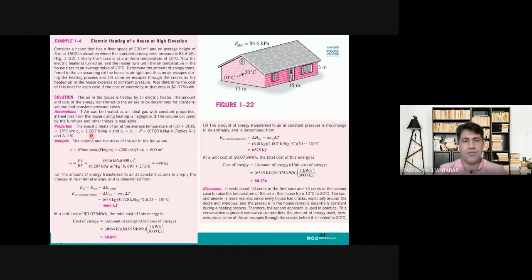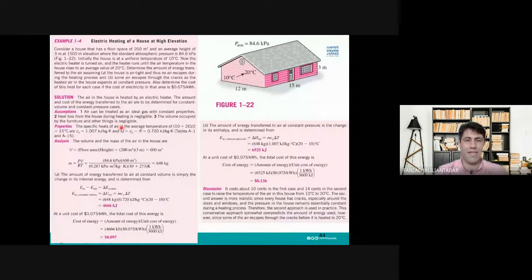First, we need to calculate a specific heat. Here, again, we are not interested in the mode of heat transfer. We are just going to calculate the amount of heat transfer. Okay, so the similar equation which we had, mCp delta T or mCv delta T can be used, but here in part A, we should use this equation, mCv delta T. And in part B, because it is constant pressure, we need to use this equation, mCp delta T. So you can see here, for both of them, we need to have Cv and Cp.